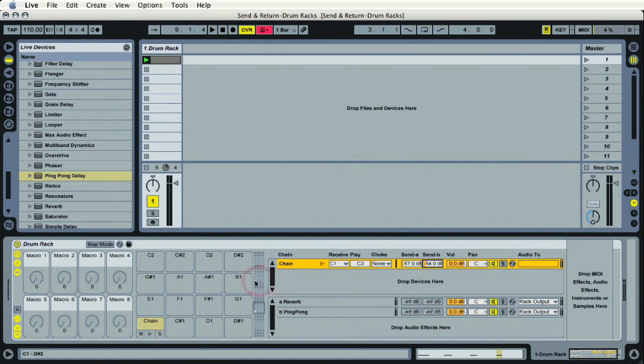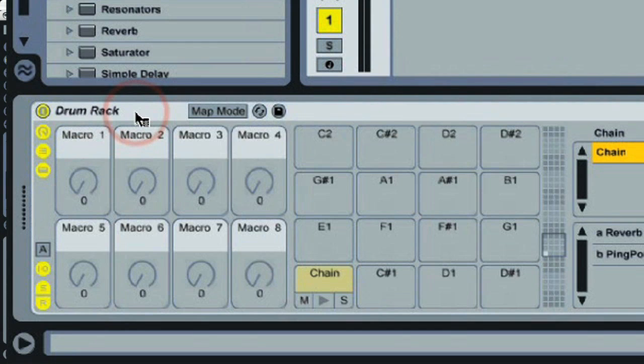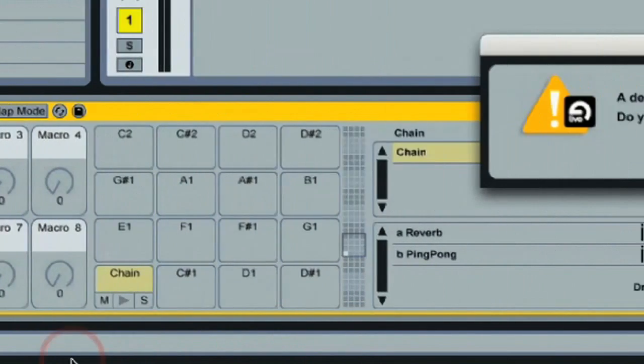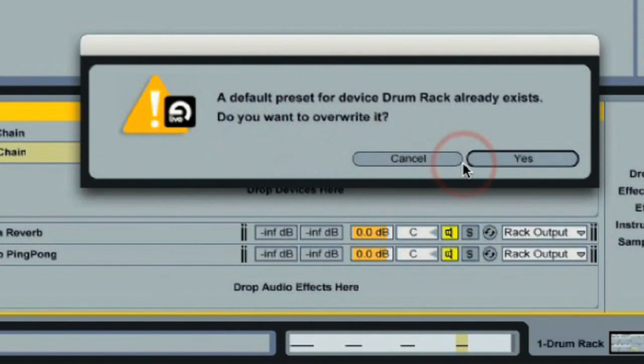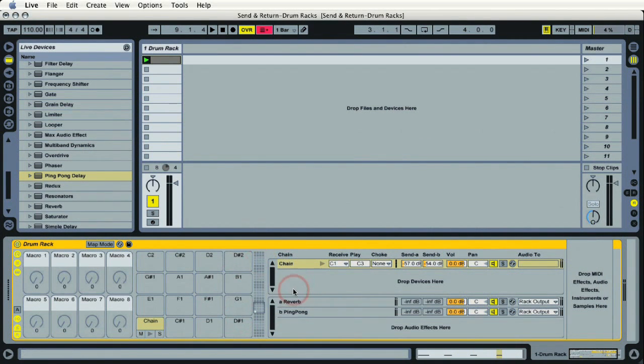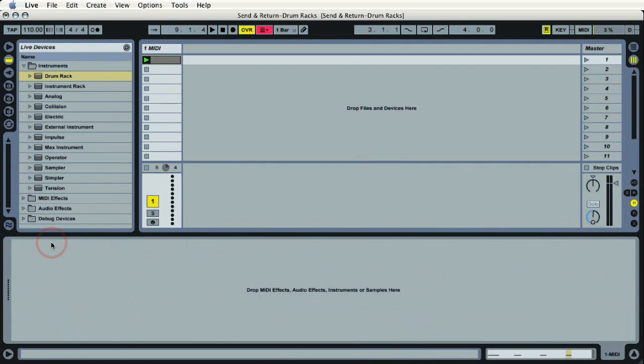And the way we do this is we simply go to the far left, and in the title bar, just to the right of where it says drum rack, we'll take our contextual menu, or we'll right click, and we'll go all the way down to where it says save as default preset. We'll select that, it gives me a prompt asking me if that's what I want to do. I'll select yes. And now this is saved as a default preset in the device browser, specifically the instrument device folder under drum rack. But let's double check that. Go ahead and delete that drum rack. Now go back to my browser, take my instrument device drum rack, drag it into a MIDI track, and there we go.